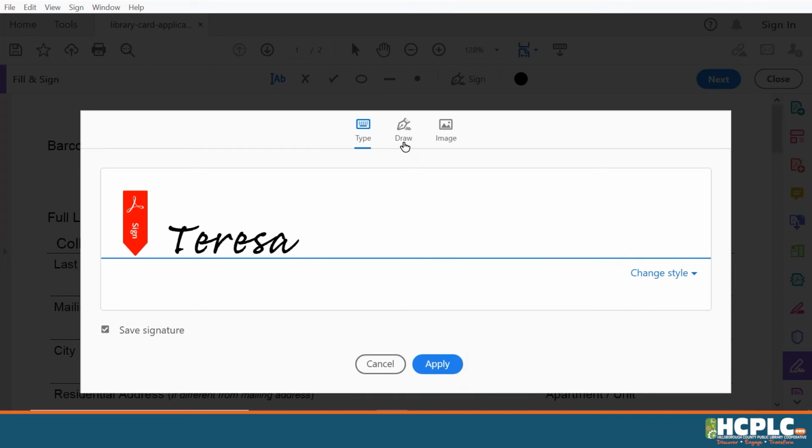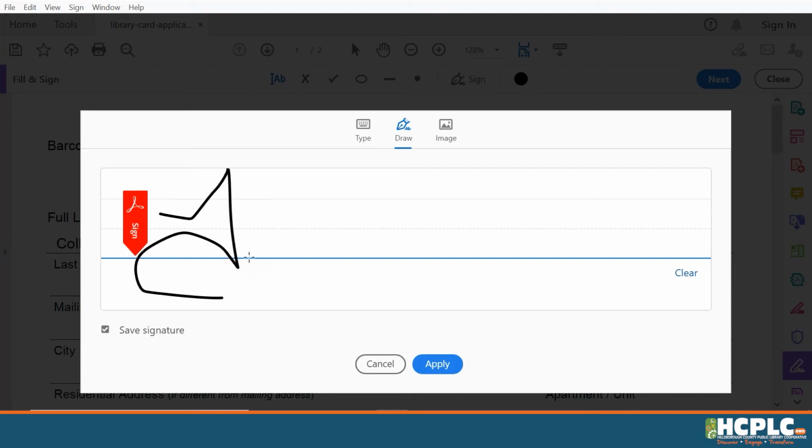You also have the option to draw it. So if you're comfortable using your mouse, or me, currently I have a, ooh, that's terrible. You can clear it as well, so that's helpful. But with me, I have a touchpad. So you can draw your signature. Yeah, for our illustrative purposes, it's just going to look like that, okay?